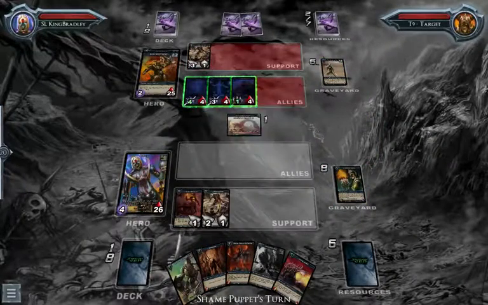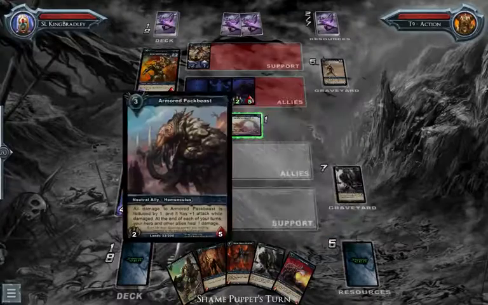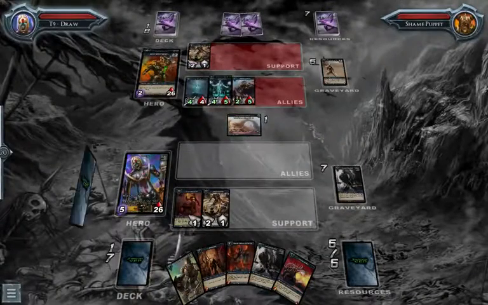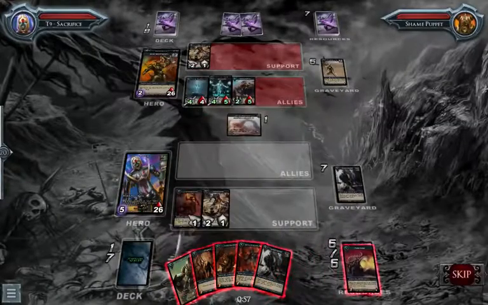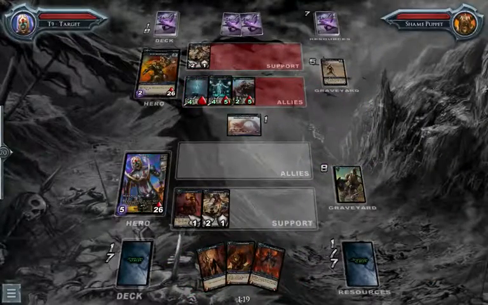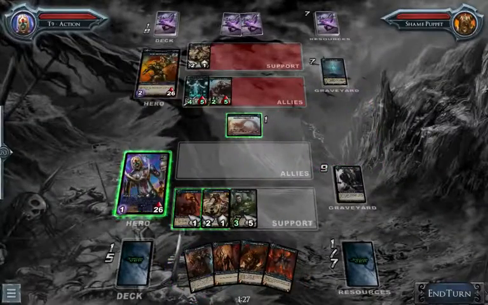Hope he power up the Fortified Wisp so we can just the perfect shot and kill that. No, but well, of course he's just going with the alright. So well, this is absolutely not alright, as I said. But yeah, I'm just going to discard this. The perfect shot, Fortified Wisp. Hopefully we draw a Groundless Double, which is absolutely nice.